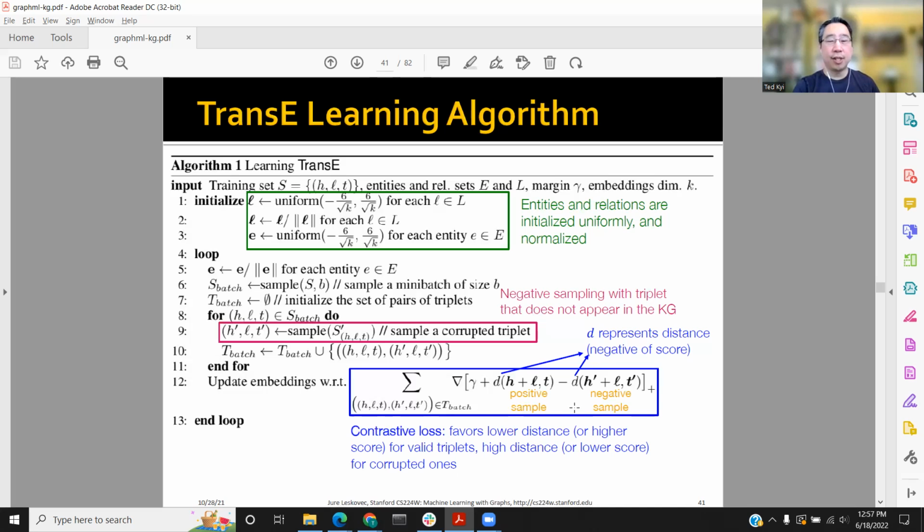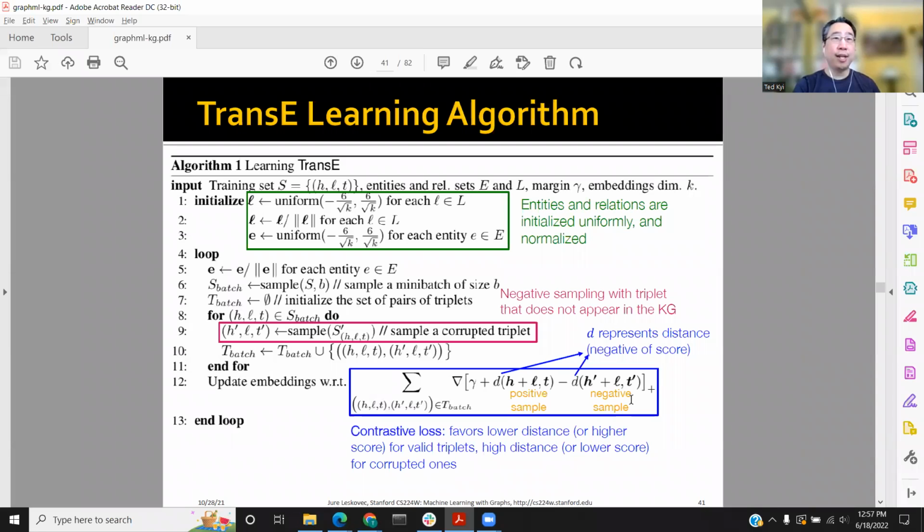And so this is an interesting thing if you're familiar with support vector machines. This is basically introducing a margin. Gamma is the margin, okay? And it's saying that if all of your positive examples are at least gamma better than all of your negative examples, there is no gradient. The loss is 0. You've gotten your loss all the way down to 0.